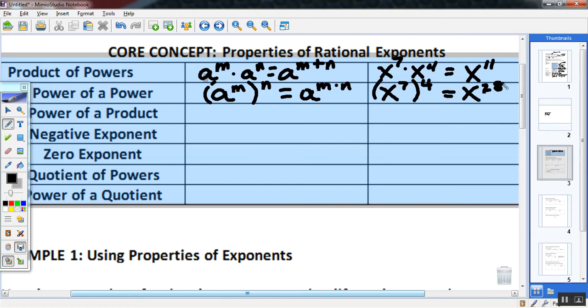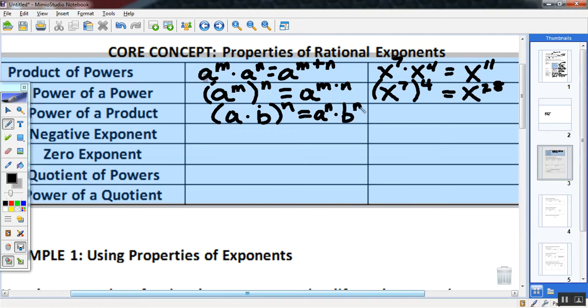All right, power of a product. Next rule. Here's what this rule says. A product. Product meaning what operation? So I might have a times what here? Well, b. And we might take that a times b to the nth power. You guys remember when we were using Pascal's triangle to expand binomials? You were kind of doing this already anyway. This simply becomes a to the n times, anybody want to guess? Yeah, b to the n.